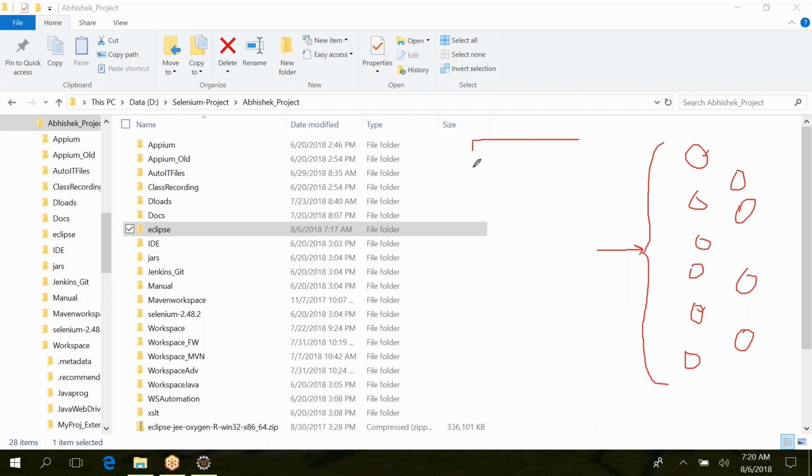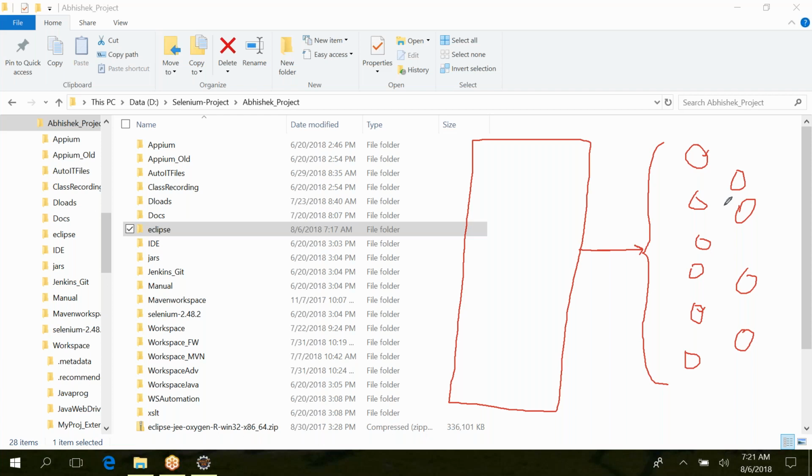So to run in batch mode, I need someone to manage all these things, right? This guy is going to manage my test cases to run in batch mode. Also, when you are running in batch mode, you can't simply run. You have to decide the priority. Which test case do you want to run first? Which test case do you want to run second?